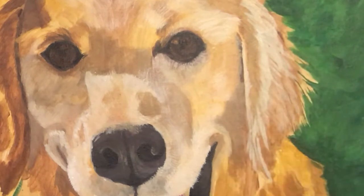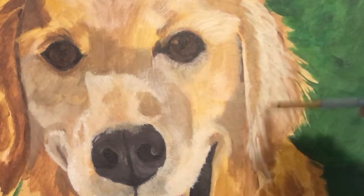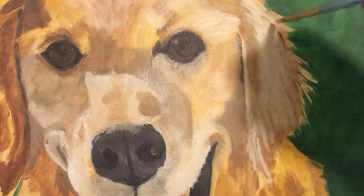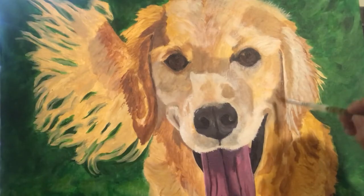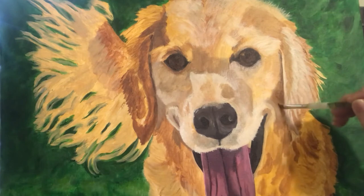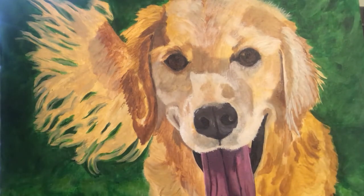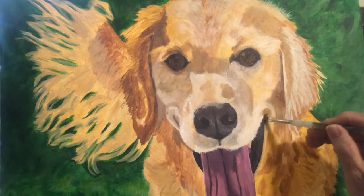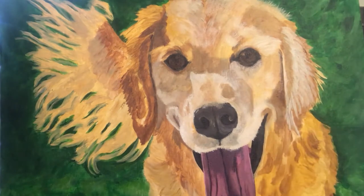And later when I'm putting the final details in, I come in and glaze a little bit of an almost peachy apricot color into areas of the ear that bring out a lot of shadows and dimension in the ear. And here I'm taking a little bit of burnt umber mixed with titanium white, just adding a little bit more to that shadow where the cheekbones are blocking the sun, and then it goes under the ear.